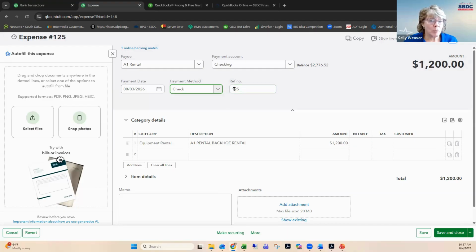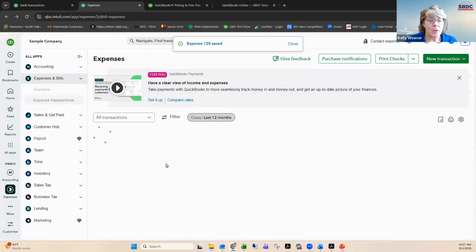If you're using a debit card, you can use this same function. Instead of putting a check number in there, you could just put debit, or if it's an automatic payment that comes out, it could be ACH. A lot of the expenses, you're probably more likely to process directly through the bank feed rather than do this process, especially if it's a check you've written, or a debit card transaction, or even a credit card transaction. If you're connecting your credit card company, you wouldn't have to come in here manually and do it. You could just process that through the bank feed.